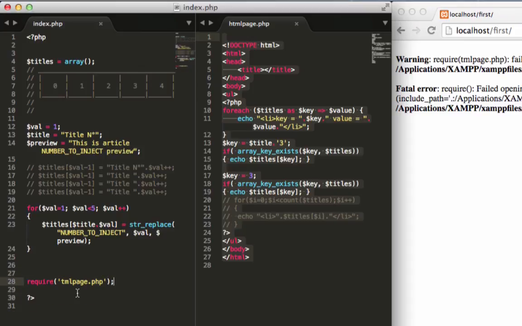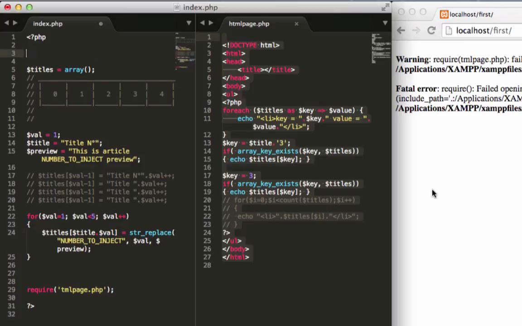So to organize your code, you can use files, but you can use also functions. Until now, you used PHP functions, but you can create yours. For example, here, the array titles contains data, but usually data are fetched from a database. So now we're not using a database, but in your code, you're going to pretend that the data are from a database. So how do you do it?